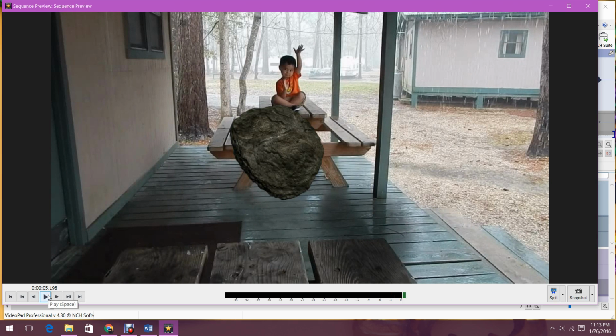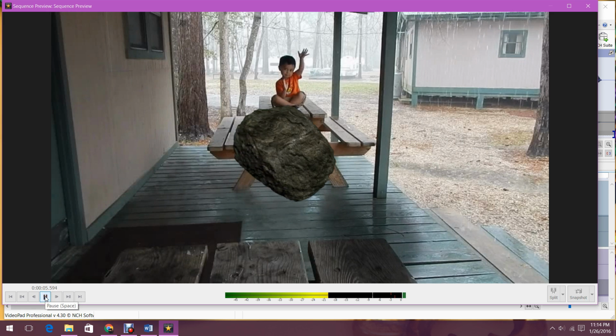Now, what that's doing right there, it says rendering, because it's so graphic intensive to do special effects like this. You kind of give it a break, give it the opportunity to render that special effect. And what I do is, even if it's rendering, I can still do all my edits as long as I can see what I'm doing. And then in the end, when I export it, it's going to come out just fine. And I know that from just experience.